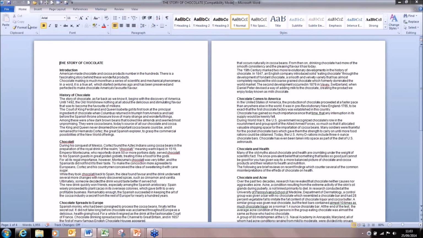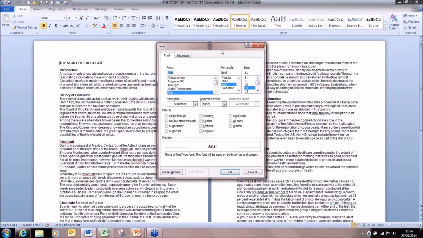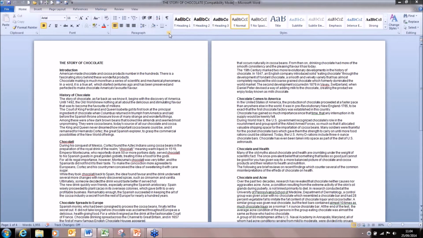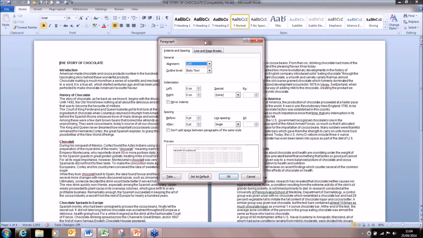You've then got your main ribbon with all your options on. The Home tab is the one that you get all your main basics from. And also you have these tiny little arrows in the corners that will bring up the dialog boxes for even more options. So if you can't find what you're looking for, just go and click on these little arrows. They're known as dialog launchers, and it just gives you all the extra options.